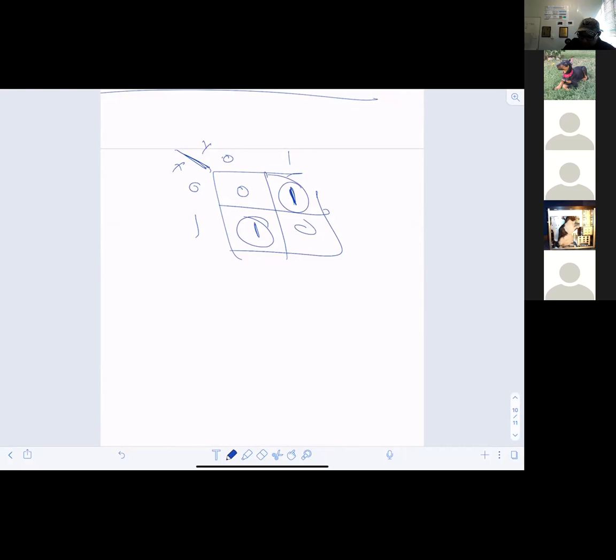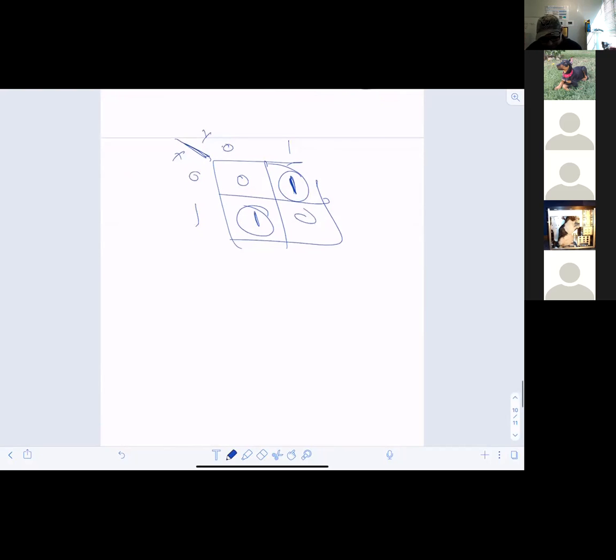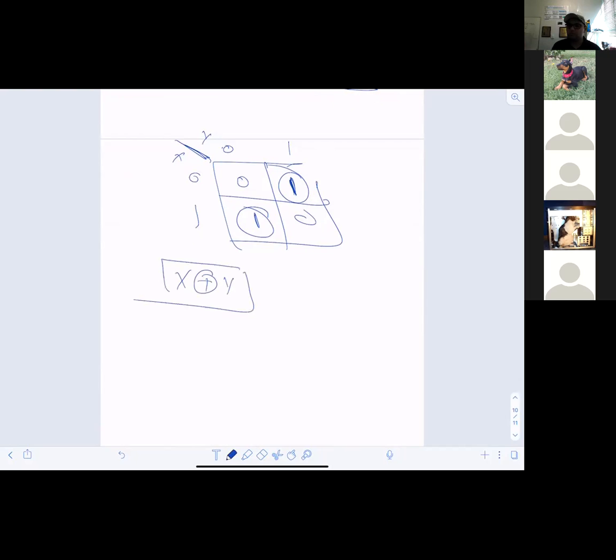So such a thing, for me as a designer, obviously says X XORed Y. So when I see such a thing in front of me in the table, I have an indication that those two variables are XORed. That's why the K-map looks like that.